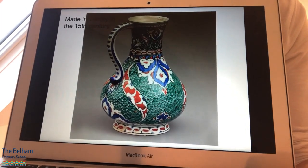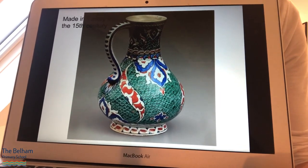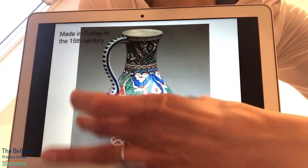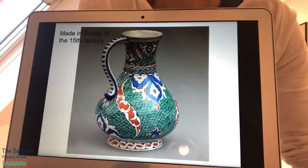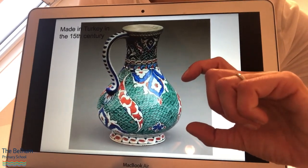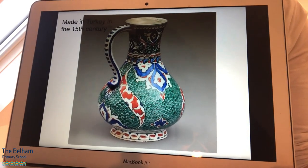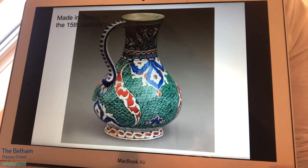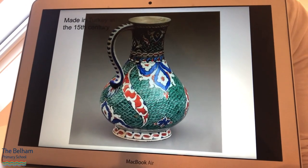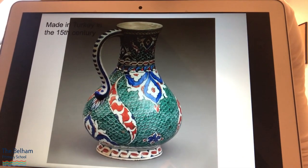Here we go. We are going to focus on this particular jug or vase or ewer. It's kind of like, can you see, it's very thin at the top and it's got a big bulging bit at the bottom, and that's used to hold water or other things. They used to hold ointment, and when they were first designed, they were much smaller, and then they developed into bigger, more elaborate designs. So this one was made in about the 15th century in Turkey, so that was about 500 years ago, and there's lots of repeating patterns which are used on tiles and buildings, and also it's used here on this ewer. Can you see?